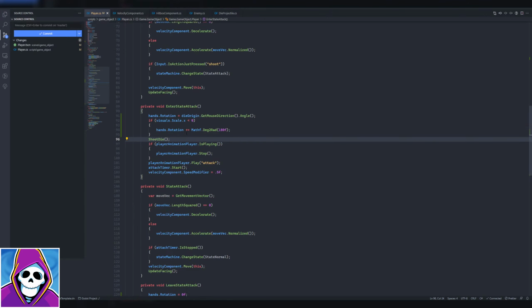All right, I have no clue how to correct this hand rotation for the scale. I've done this before and I can't seem to remember.